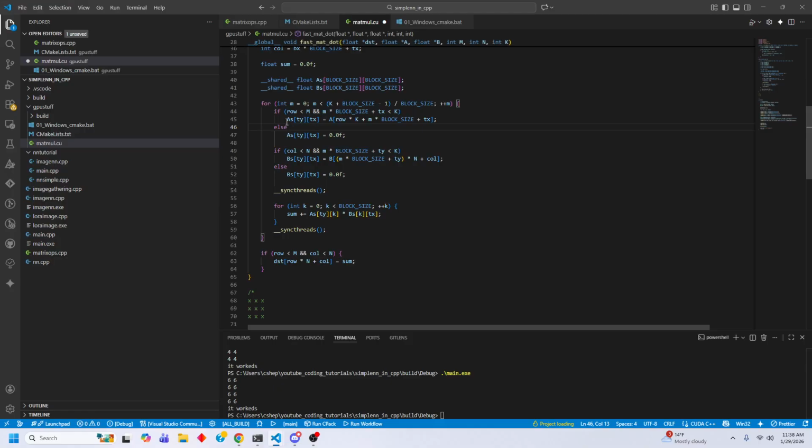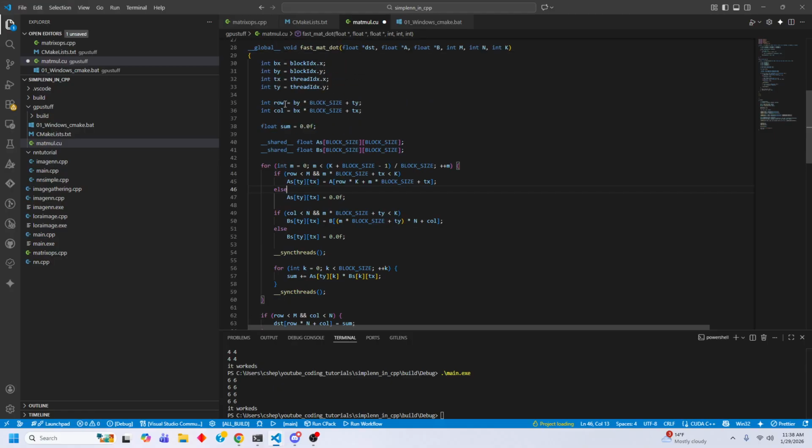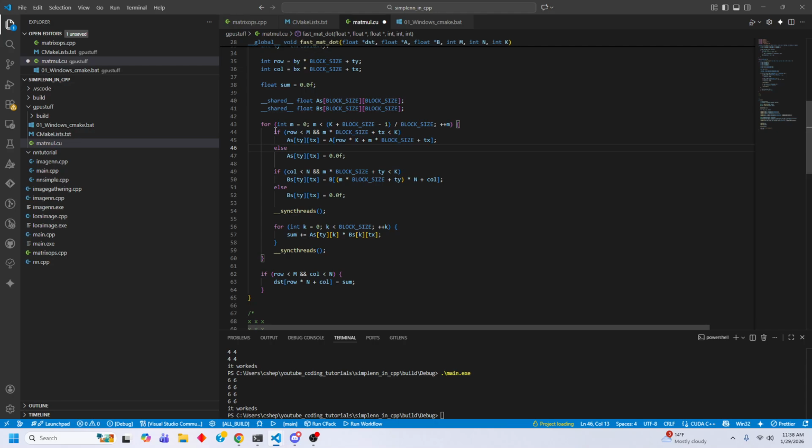And okay, so when I was thinking about this, I was thinking about it the wrong way at first. I was thinking, okay, you're at thread 0, 0, which would be here also 0, 0, and going through the for loop. And that is not the way you should think about it.